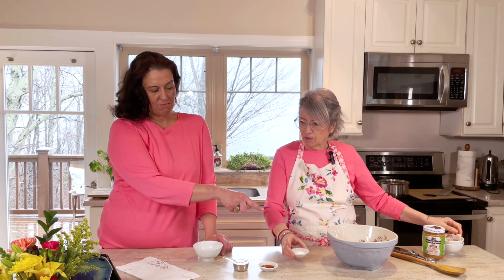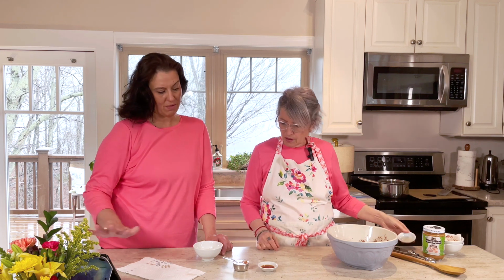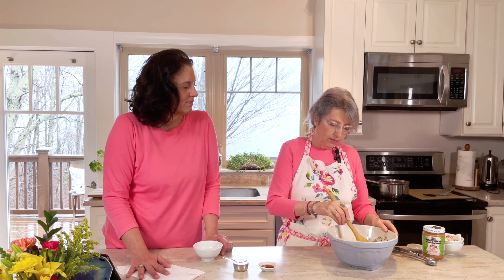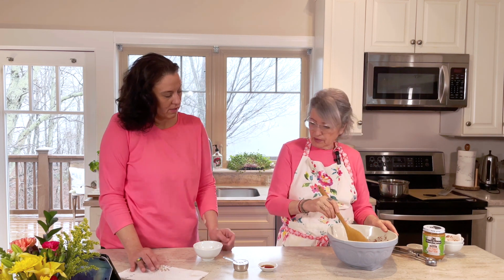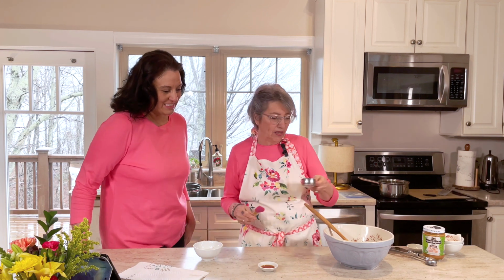All right. This is baking soda and baking powder, half a teaspoon each. And then we've got our wet. I'm going to mix this in together. Ooh, it already smells good. Yeah, it does. I love it. And we haven't even put the peanut butter in yet. I know. Where's that little pink scraper thing? Thank you. You're welcome. Okay, we're going to put the peanut butter in.